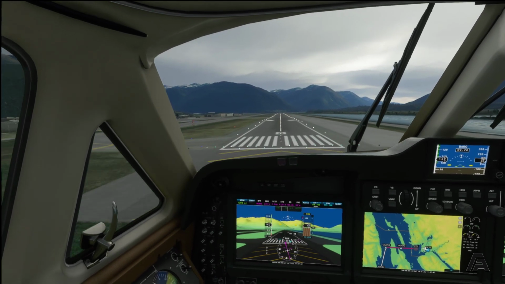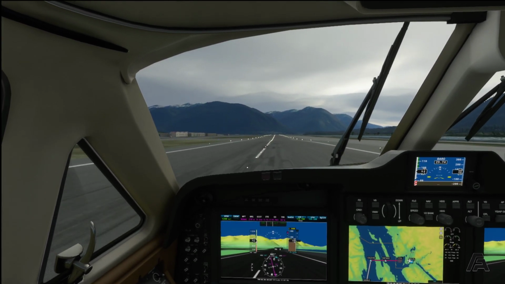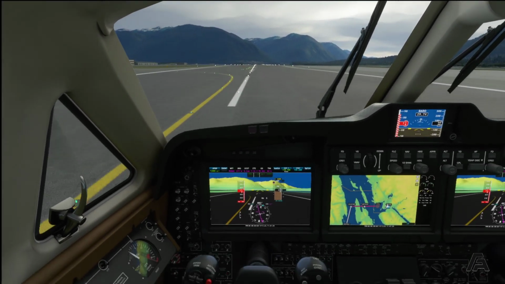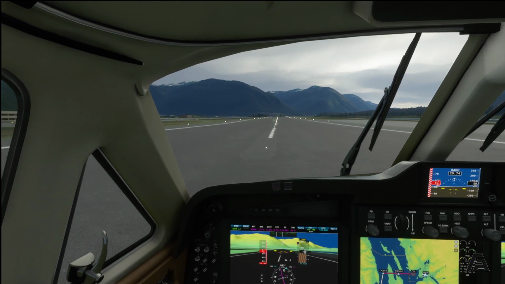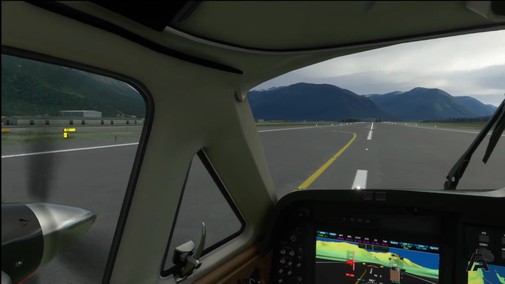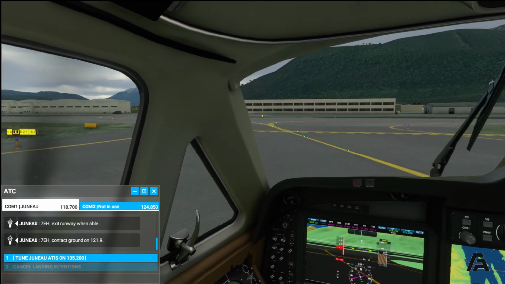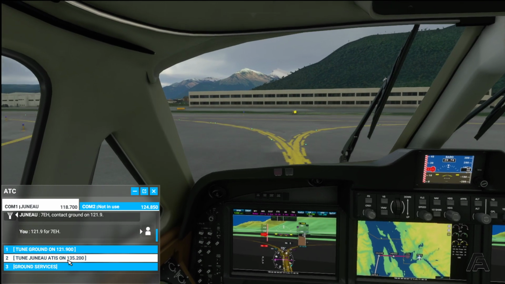Crosswind there, eh? Exit runway when able. We are able. Contact ground 121.9. Get past the whole shoreline here. Acknowledge ground handoff. Ground 121.9, Echo Hotel.